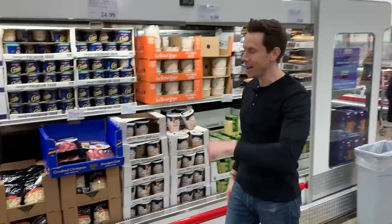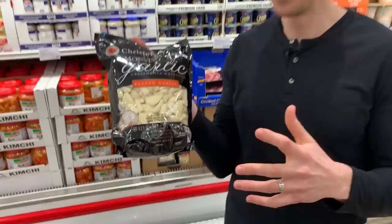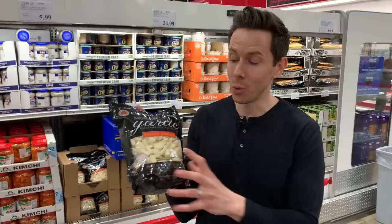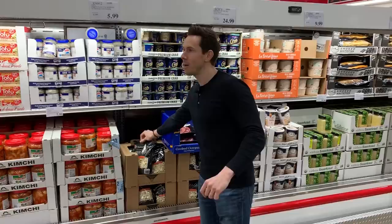Look what I just spied — peeled garlic from that company. We talked about this briefly in the Walmart video. Never buy peeled garlic because the flavor is inferior. And if you watch the documentary on Netflix called Rotten, this company has been known to import peeled garlic from Chinese prisoners. I can't certify that because they're very litigious, but I would say look into that — and more importantly, buy your own garlic and peel it yourself because it tastes better.